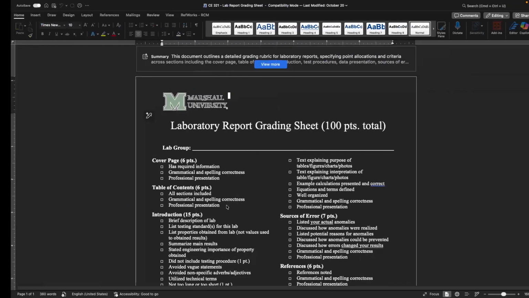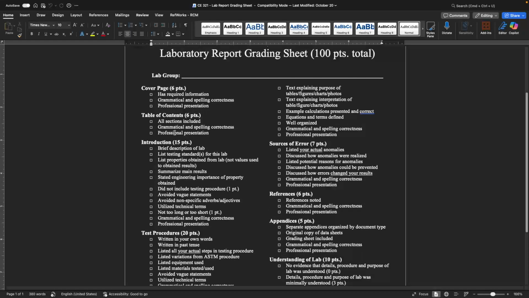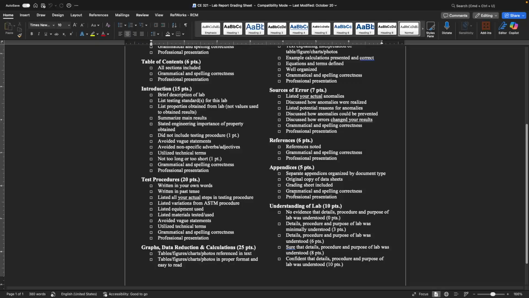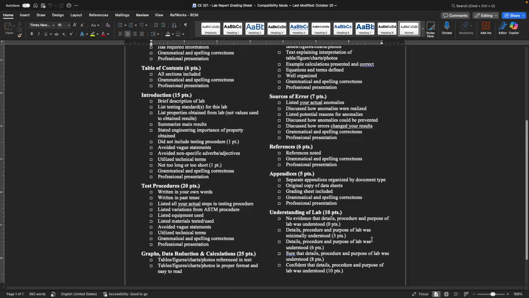Okay. All right. This is the grading sheet that I'm going to use. And so you can see the cover page, the introduction, test procedures, all that have various different weights and whatnot. Now, I'll say this. If you add up all the sections of the report they don't add up to 100, because I do have a section here at the end where I'm just going to read your report at a high level and try to ascertain, did you fully understand the details and purpose of the lab, or based on your writing, did it feel like you didn't understand what was going on? So I am going to assign grades based on that.